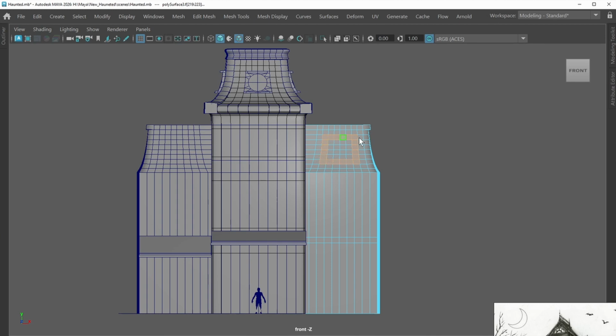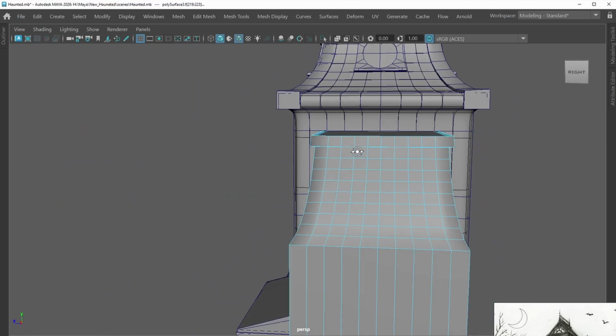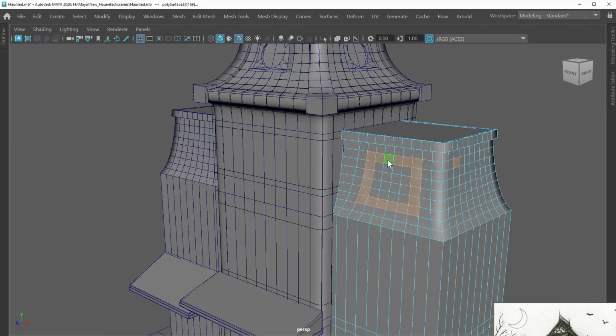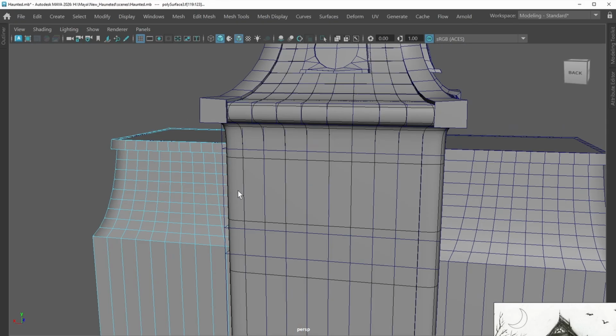And I'm double clicking to get that. And I probably do this same on this side here. I mean, I do it here. 1, 2, 6. 1, 2, 3, 4, 5, 6. I'm gonna do this so I get the same extrusion coming out on the other side. 1, 2, 3, 4, 5, 6.